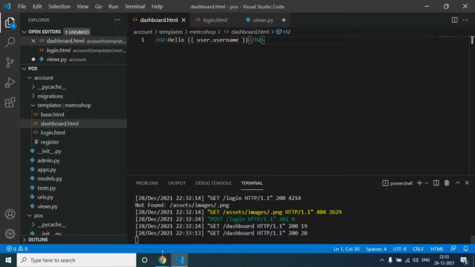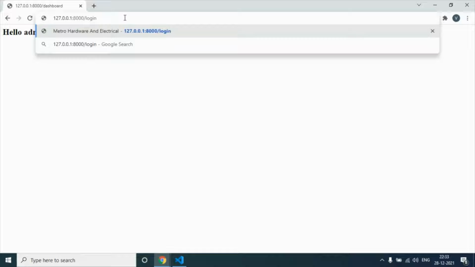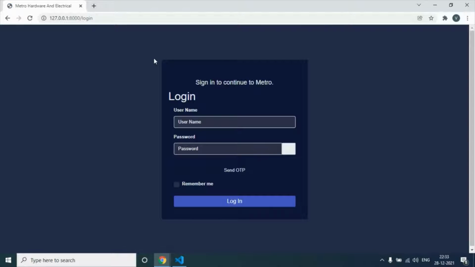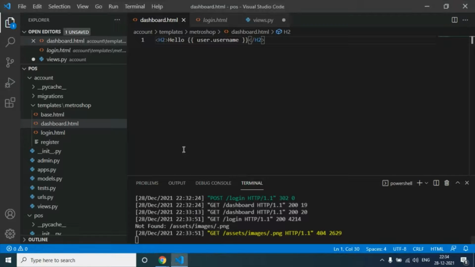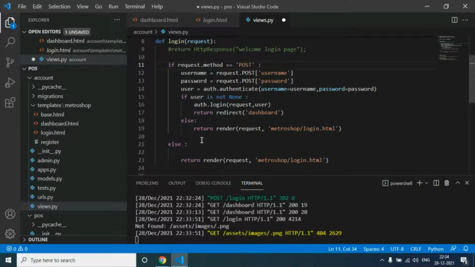So now I'm already logged in on my dashboard. But when I type that URL, the login page automatically comes. But it should not happen, right? It should redirect to the dashboard because we are already logged in. So it should not allow us to log in again. So here we made some mistake. So this is the post case. In the else case, we are always redirecting to the login page, but we don't want that. We have to check it here.